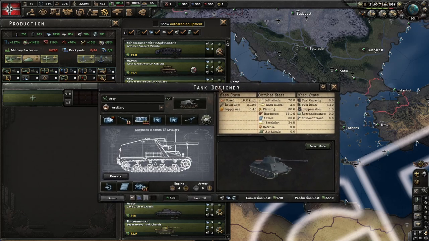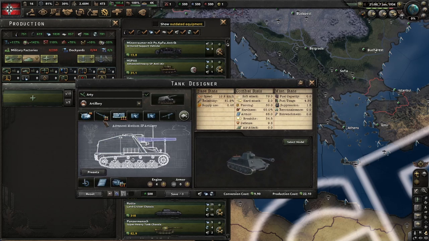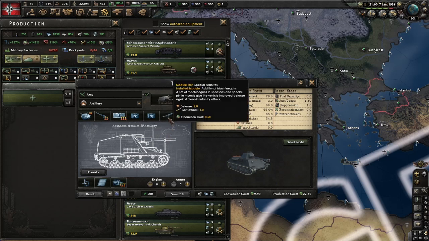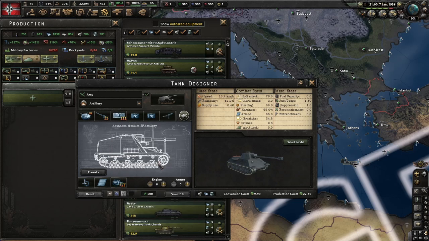So I don't know why you would use this. It gives you more soft attack, I guess. 3-man turret, improved medium howitzer, advanced radio. We're adding heavy machine gun, and additional machine guns. We're adding the crazy suspension, welded armor, and the gas turbine for more speed.